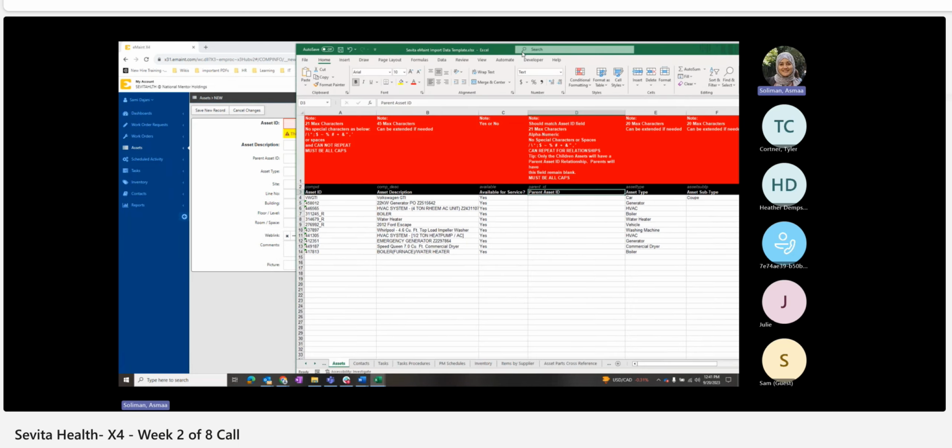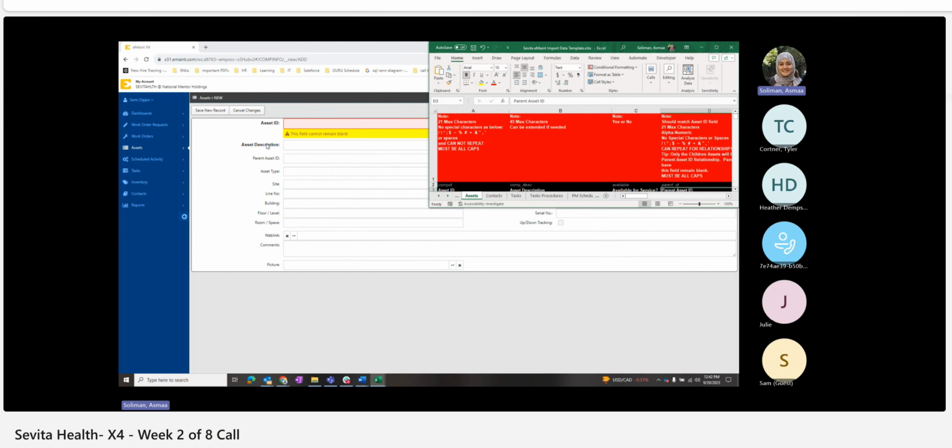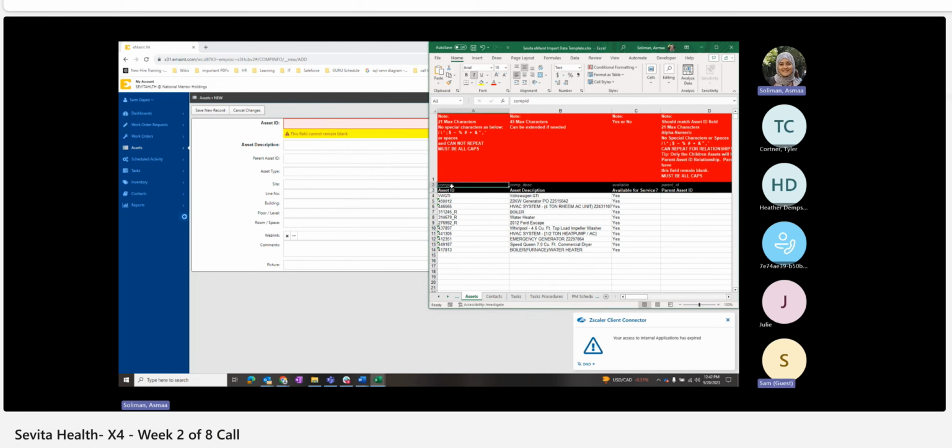And once you put this information in, I'll import, and then all this data will go into the right field because it's referencing the system name here. So this is the system name of that field, and this is the description of that field.